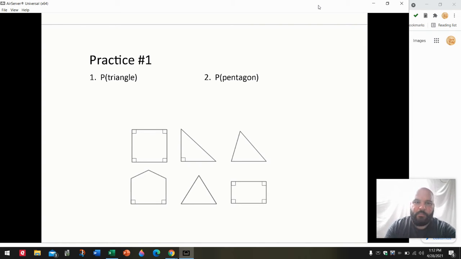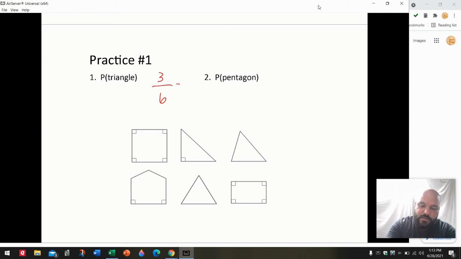So we would like to find the probability of picking a triangle. Now, what you need to do is you need to figure out two things. You need to figure out what you want to happen, which in this case is to pick a triangle, and then the total number of things that could happen. So in this case, you can see we have 3 triangles right here, 1, 2, 3. So the probability of me picking a triangle out of that group is going to be 3 that I can pick from. And I'm picking from a total of 6 objects. And so what you see here then is the probability is 3/6.